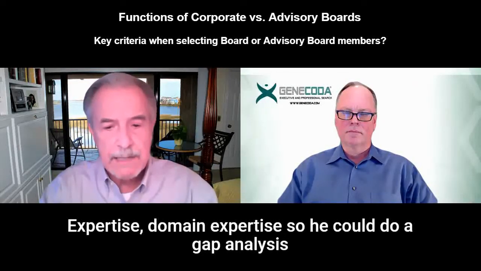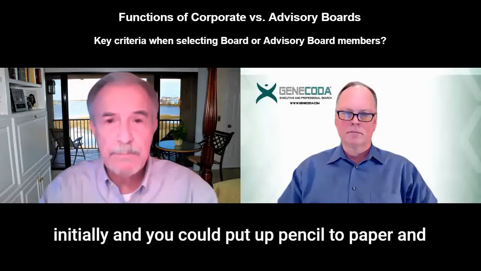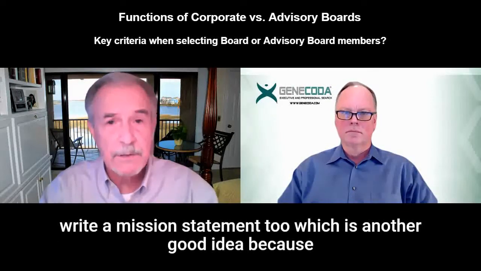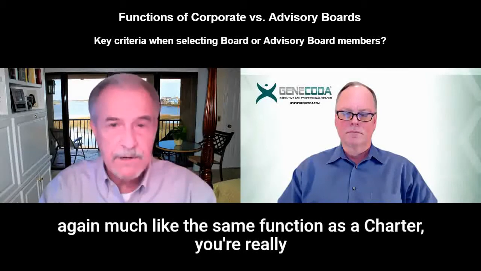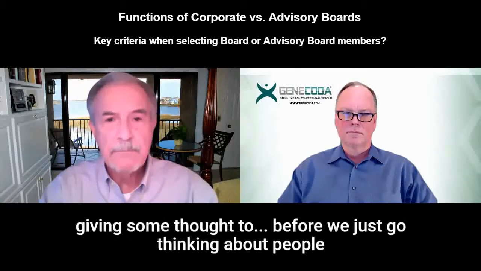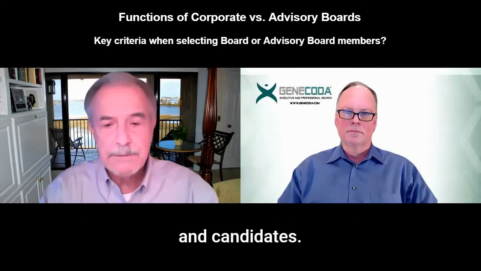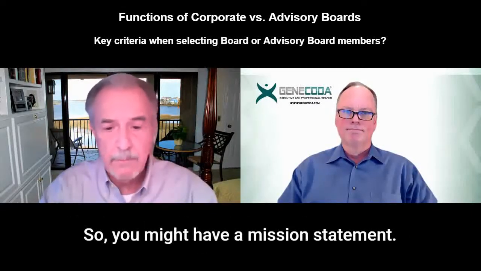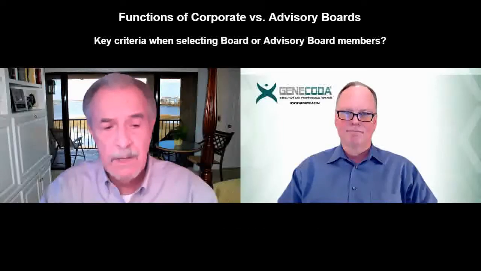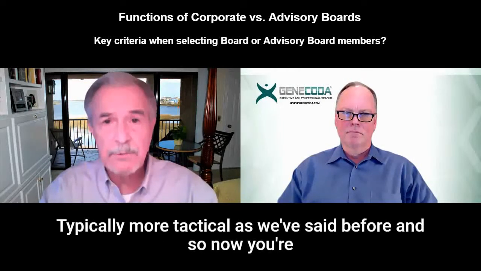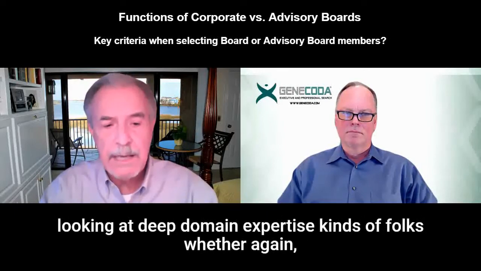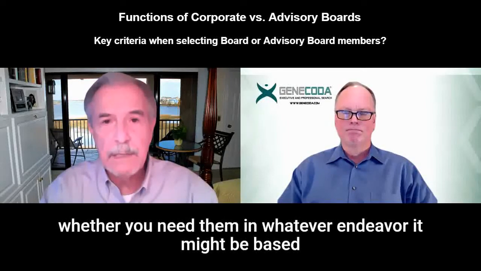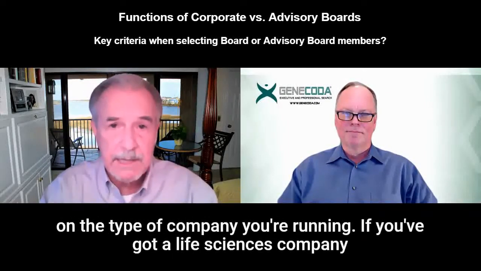So you could do a gap analysis initially, and you could put pencil to paper and write a mission statement too, which is another good idea, because again, much like the same function as a charter, you're really giving some thought to, before you just go thinking about people and candidates, what do I really need, and how do I want them to govern themselves? So a mission statement would be a good idea. It's typically more tactical, as we've said before. And so now you're looking at deep domain expertise kinds of folks, whether you need them in whatever endeavor it might be based on the type of company you're running.